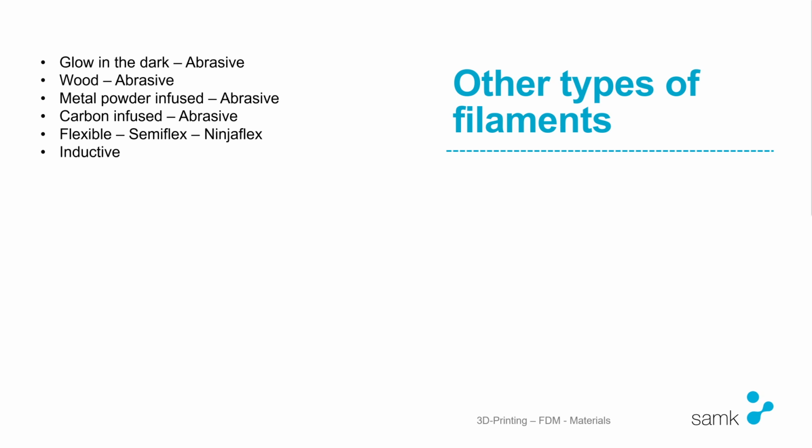Then there are wood materials, which are basically PLA with 20 to 30% wood powder. Then metal powder infused materials like copper, steel, or brass. And then there are carbon infused materials like carbon nylons, nylon carbons, or ABS infused with carbon. Then there are the flexible materials, Semiflex and NinjaFlex, those are the names of the materials. And then there are conductive materials that you can make small circuitry with.